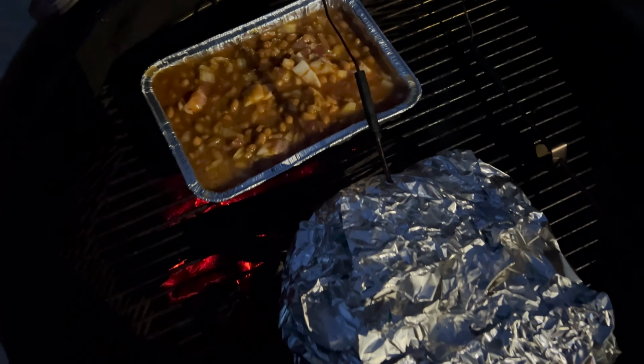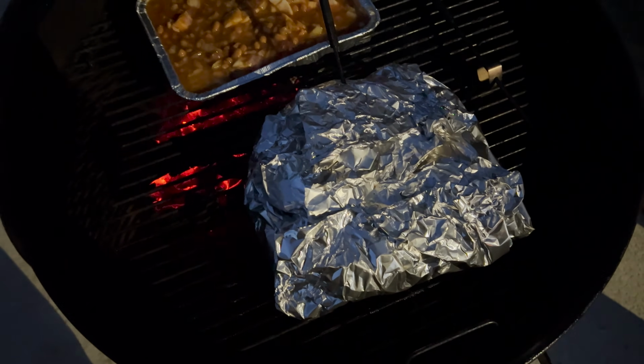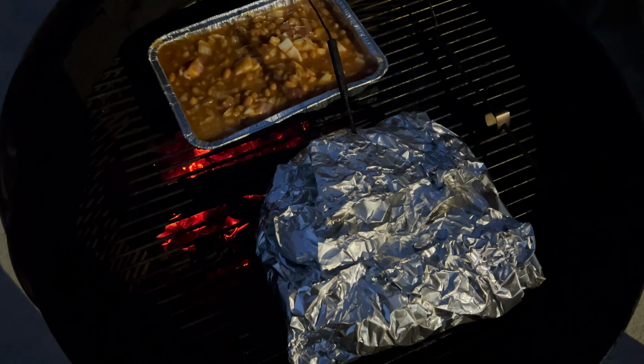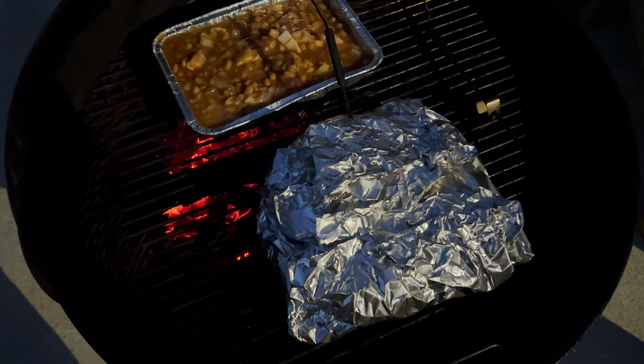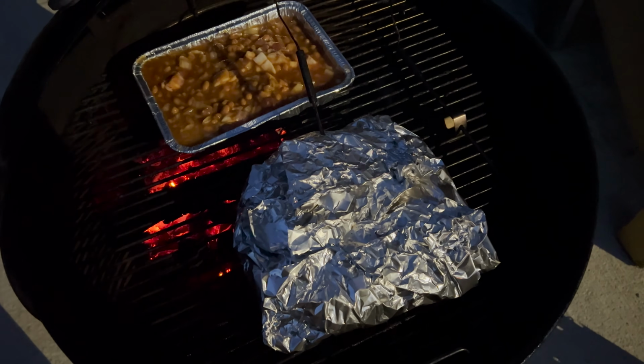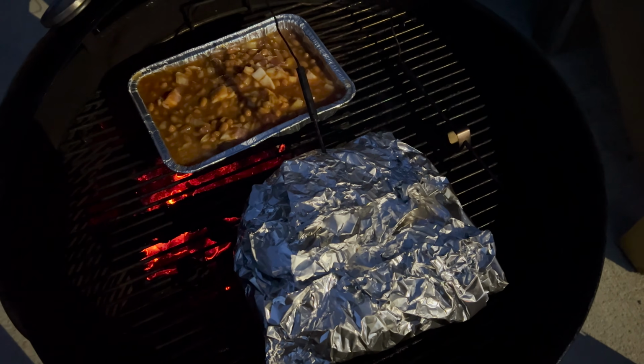I just came out here and put the beans on. Still got plenty of charcoal left, and I don't think it'll be much longer. We're just a little bit under 4 hours, so this was a pretty small chuck roast, so I don't think we'll be much longer. It'll be ready to eat. I'm gonna put the lid back on here, and probably within the hour.